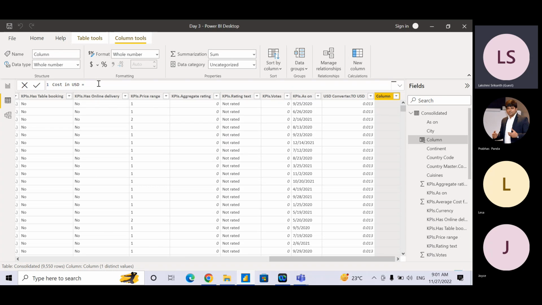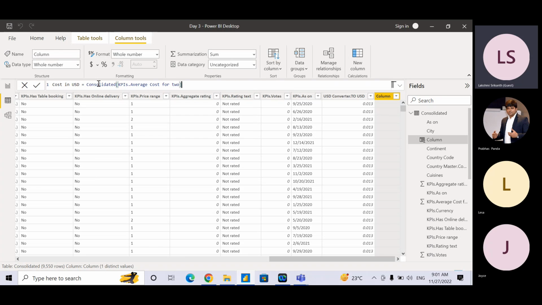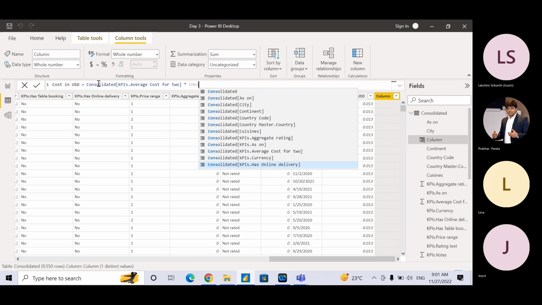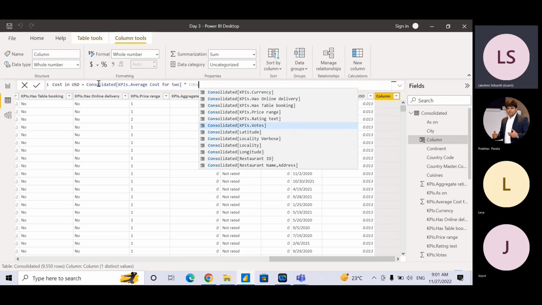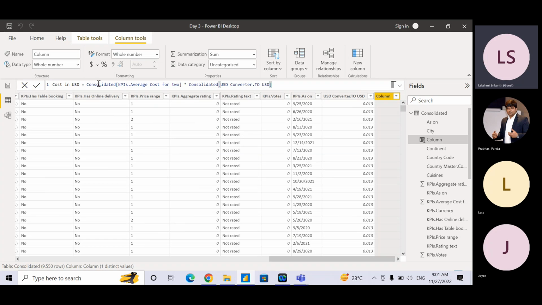After I name this cost in USD, all I'm going to do is select the columns: KPI average cost for two from the consolidated table, multiplied by the USD converter value from the consolidated table.